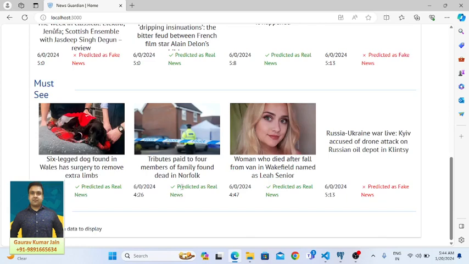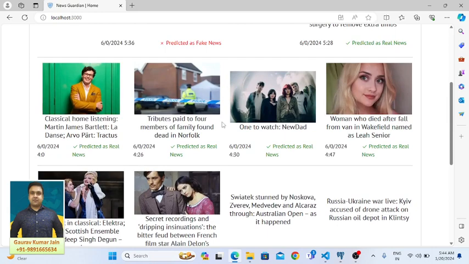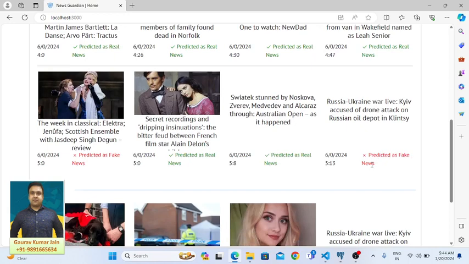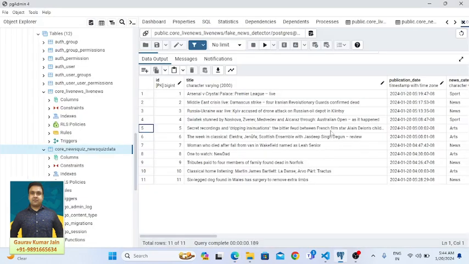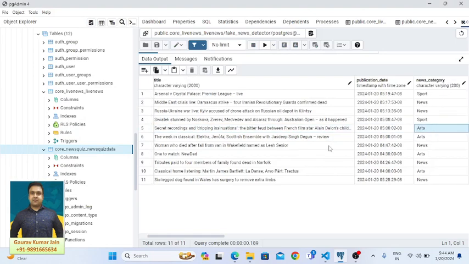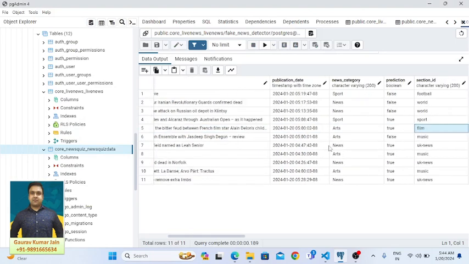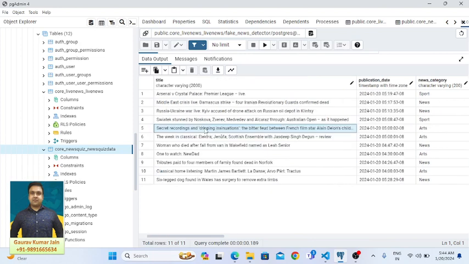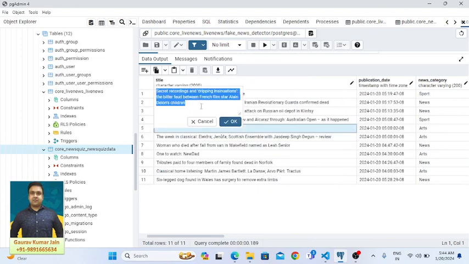We can see that there are two different tags here on the portal, one which says predicted as real news and the other which says predicted as fake news. Right, now why it is saying that it's a fake news and why it is saying that it's a real news, it's because we are passing boolean parameters with each of the news. Right, for example, if we talk about this news, let me just copy it first.